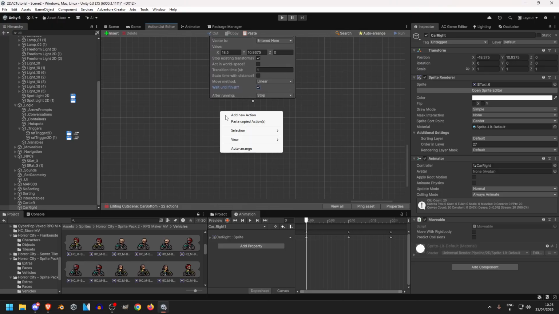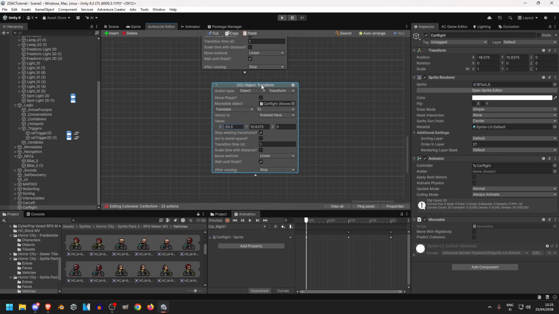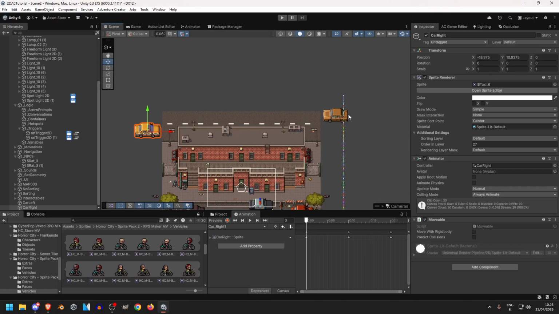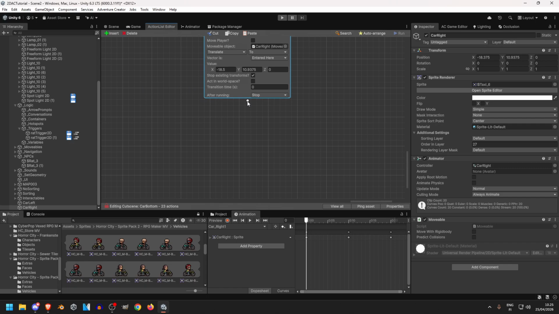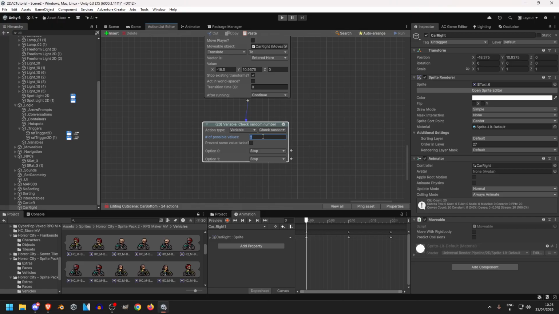We will copy the transform, paste it, and then we just change this X value back to the original position. And this doesn't have the transition time. It will snap directly back here. And then it will change the sprite and go again once we get to that. So we don't want the cars to run parallel. We need the variable check random number again. Maybe 5 values, prevent the same value twice.